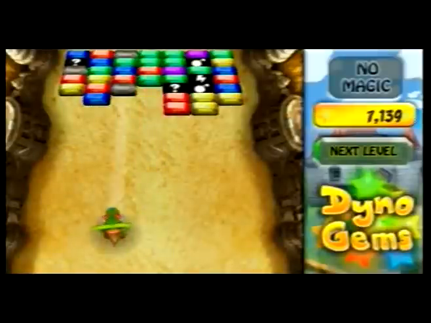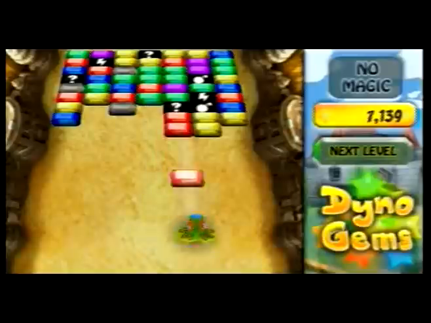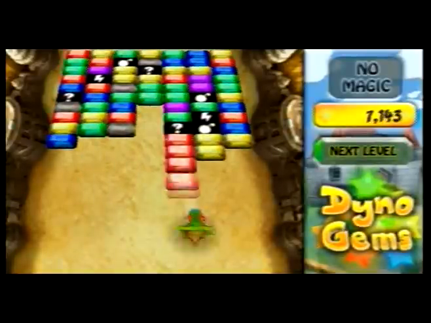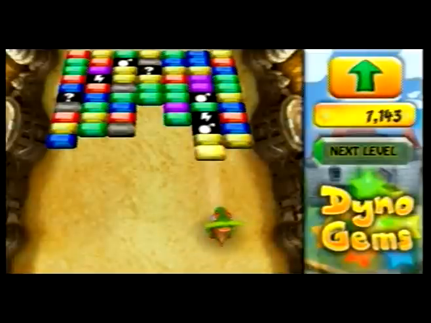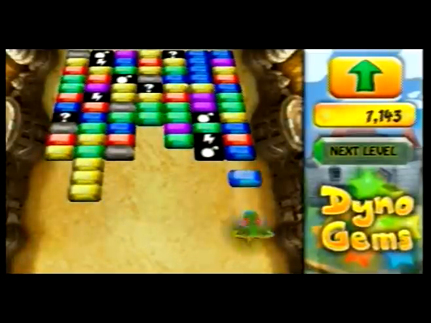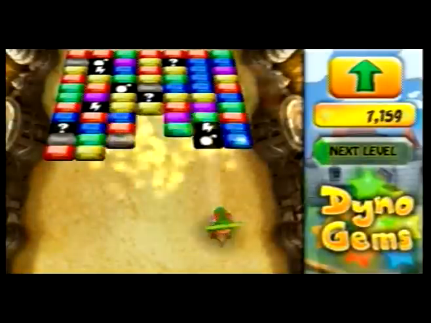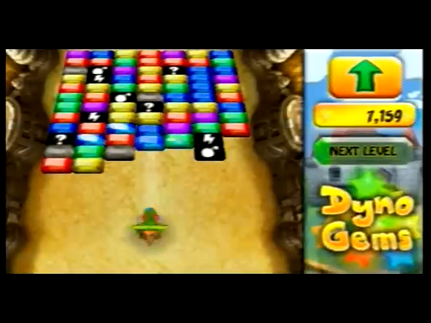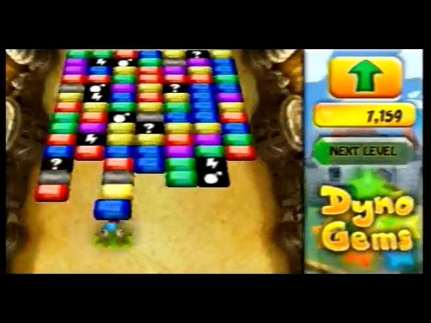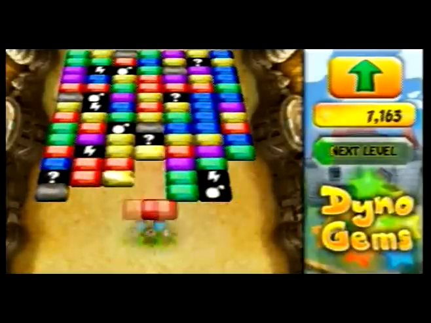DynoGems is actually a throwback. If you've ever played the old NES game or Sega Genesis game Klax, this game reminds me a lot of it. Basically, you have your dinosaur at the bottom, and it's got the tongue of a frog, or some type of chameleon, I guess. It will lick up blocks, and it will spit them back, because obviously, gem blocks are not edible by dinosaurs. So, when they receive those blocks, they kick them back, and your job is to have your dinosaur line up four blocks of the same color.